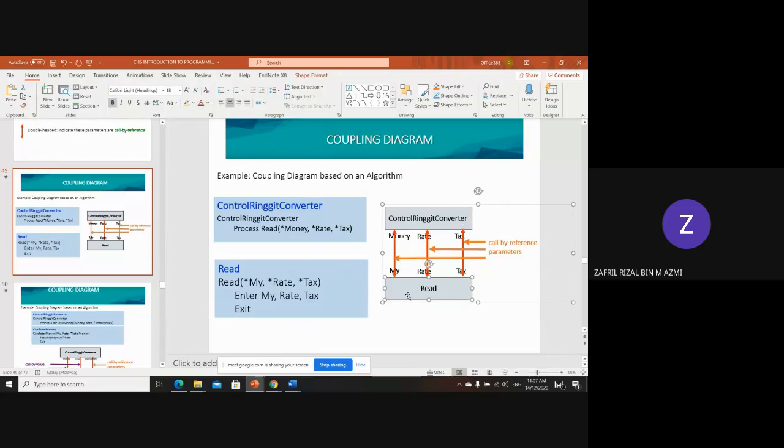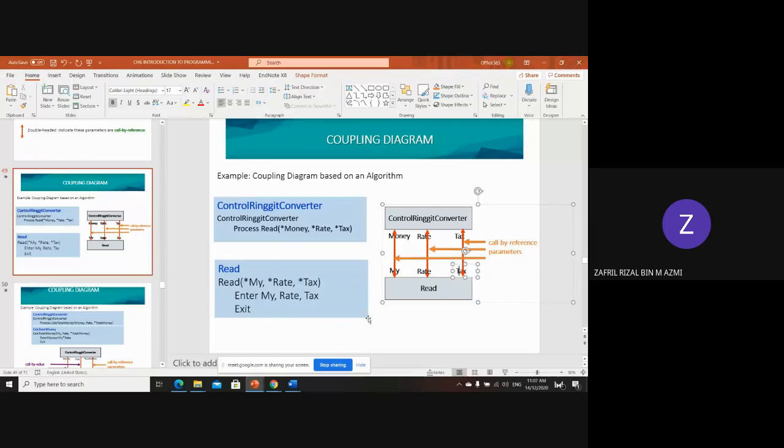Then below that, inside module read, we use a different name for money. We use MY. So put MY. If you use a different name, put a different name. If you use the same name, put the same name. And then this one follows.